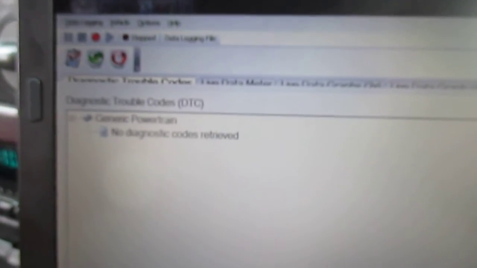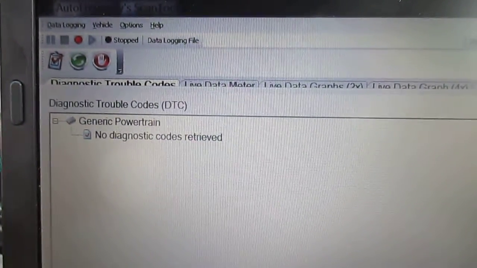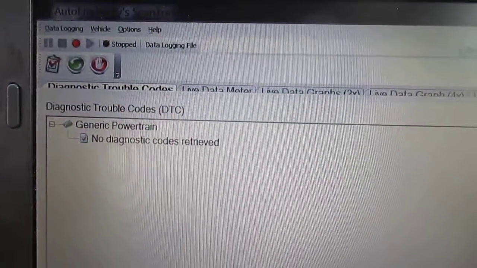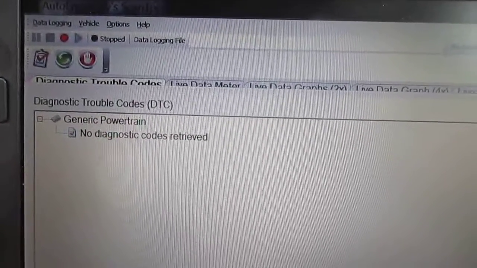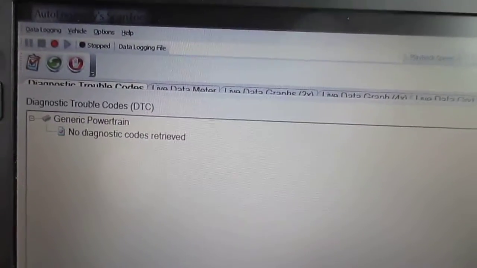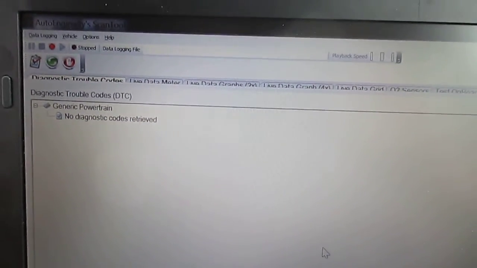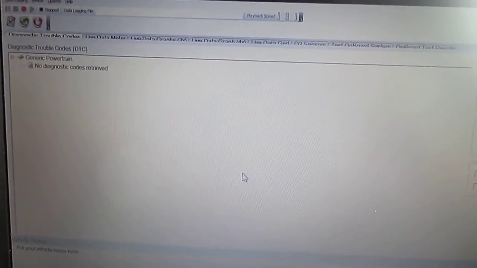What's neat about this product is you can actually do more than just this generic data. They actually sell a package for domestic cars. They have a European package. You can buy just Ford or just GM or just Toyota, or buy the Asian package. There's a whole host of options to enhance Auto Enginuity. And again, that's Auto Enginuity.